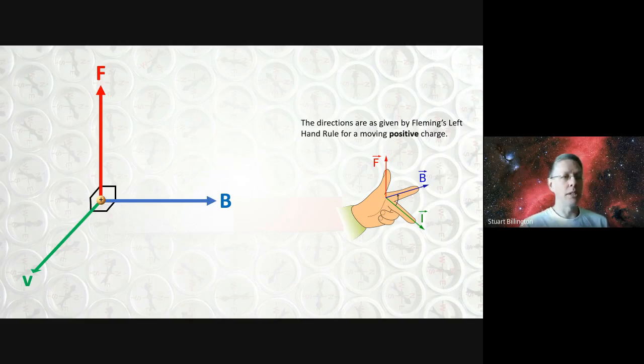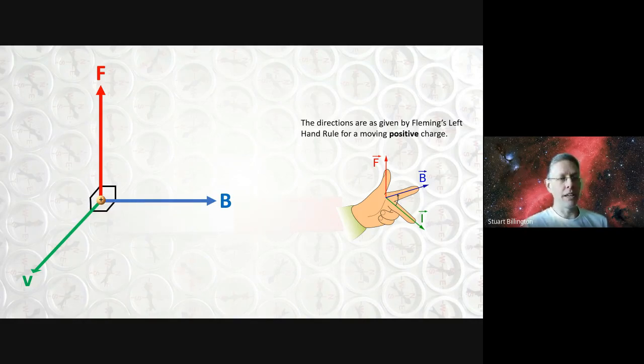Now, you will see in some textbooks that they offer you the opportunity to learn yet another rule with your hands. There's a rule where you use the palm of your hand and have something sticking out of the palm and your fingers pointing in another direction and your thumb. I just find it very confusing. We've already got one rule that works well enough, so I'm just going to recycle it. By all means, embrace the other hand rule suggestions that you might find in revision guides, textbooks, videos, but I'm just going to stick with the one rule that we already know.